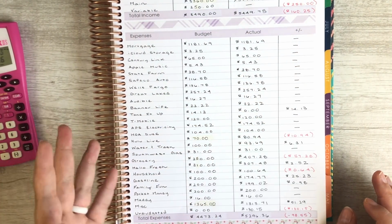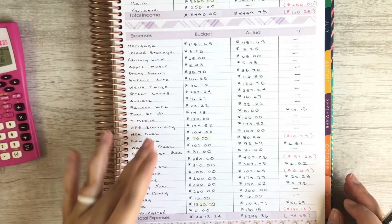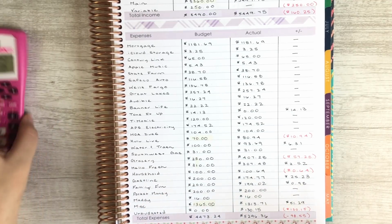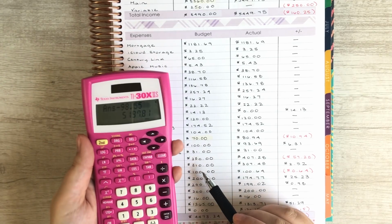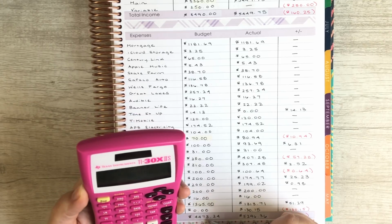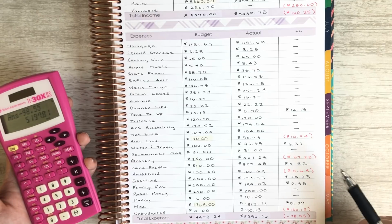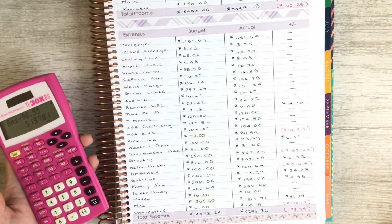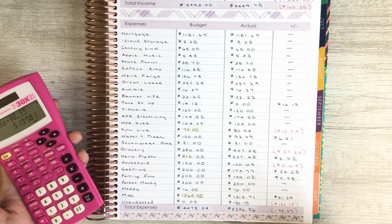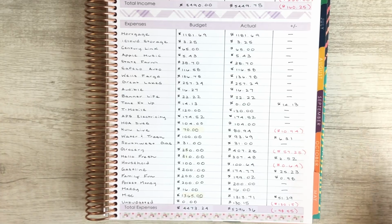Since we were going to be paying for some of the AC expenses, we do like to keep a buffer, like I mentioned, in our account and all that kind of stuff. But being $98.55 over, our budgeted expenses should have been $5,197.81, I believe, if I am doing that correctly. I don't know, so I'll have to update this or maybe just leave it. But overall, I would say we did really good for the month of April. So I'm pretty happy with it.